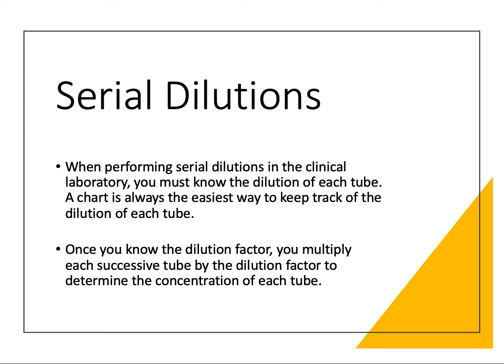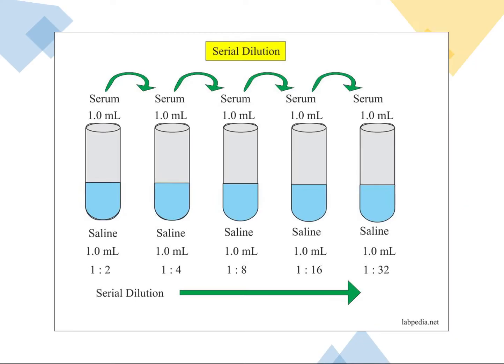Once you know the dilution factor of what you need, so for example, if you know that you need to do a 1 to 2 dilution, once you have that original dilution of what you're going to have to dilute by, you've got it made in the shade for the rest of the time. You just need to know what your original dilution factor is going to be, and that will be the same for the rest of your serial dilution because it's always the same.